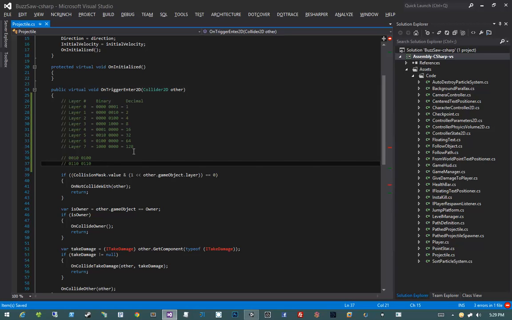So you can see with this scheme, we can uniquely reference a unique combination of every single one of our layers using simple binary arithmetic.